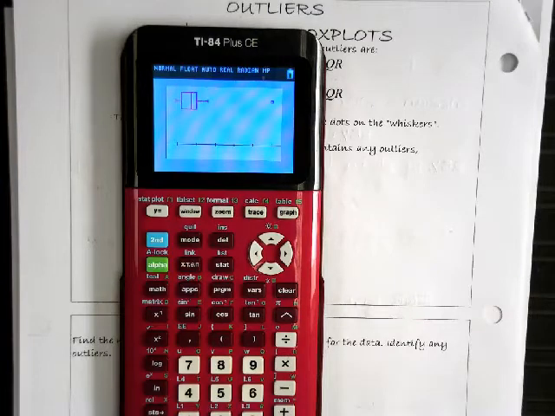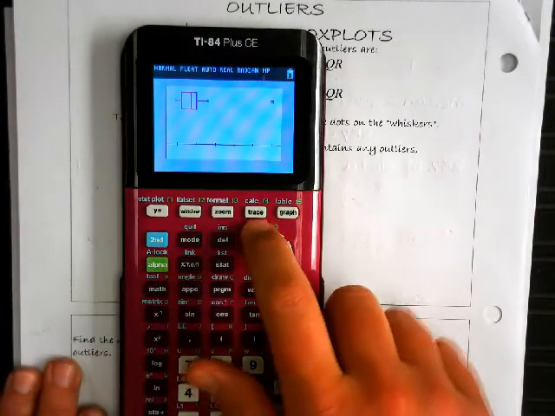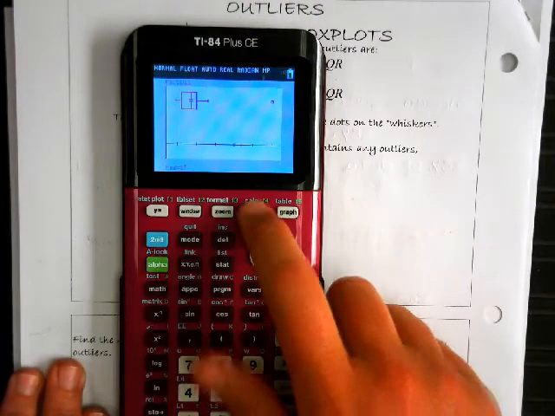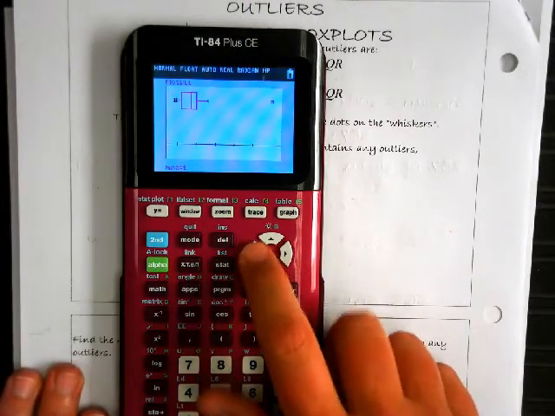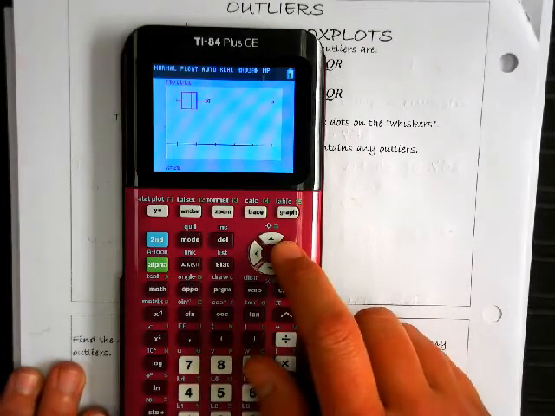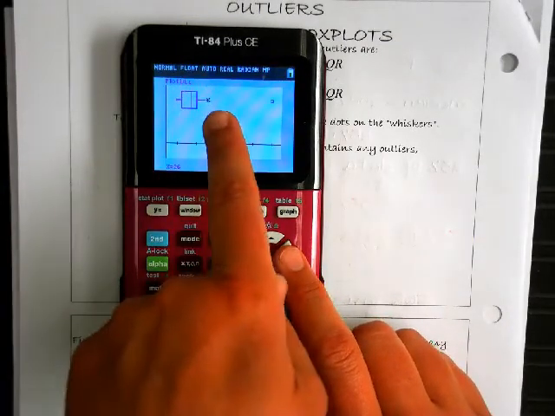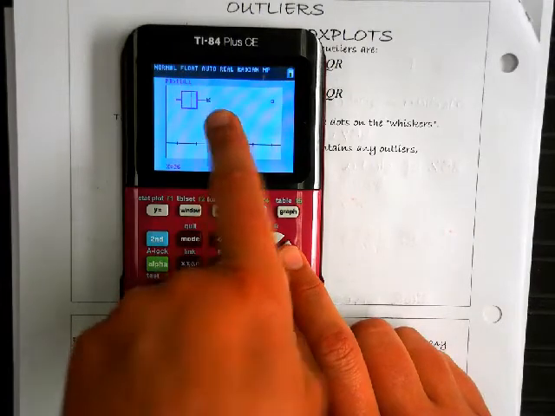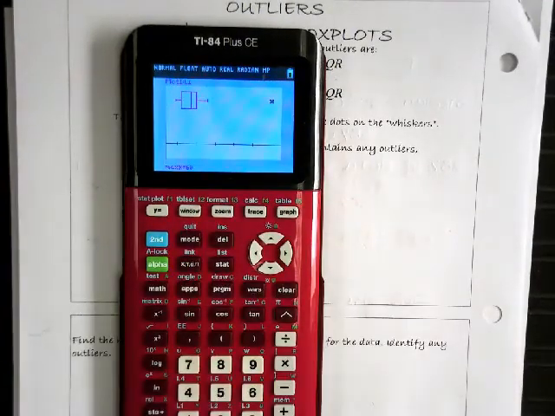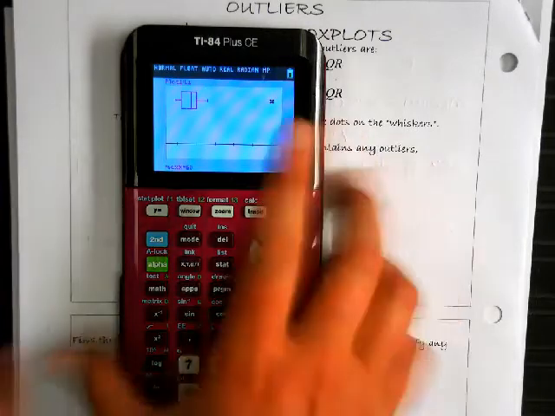Once you have your dot plot, if you hit trace, just like with the histograms, it'll go through and it'll tell you all the important things. It will not call the end of that whisker the maximum because the outlier is the maximum. Now, I know that I didn't get to explain these formulas. I will at the beginning of class on Wednesday. So if it asks you to use the outlier formula in your homework, you may skip it for now.